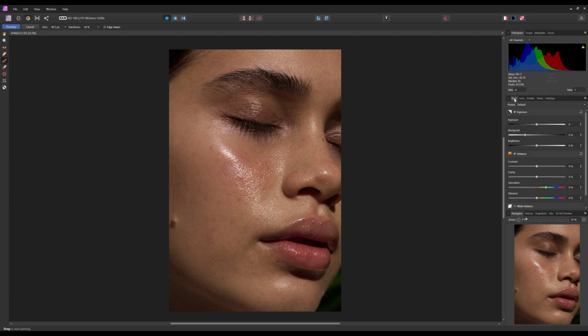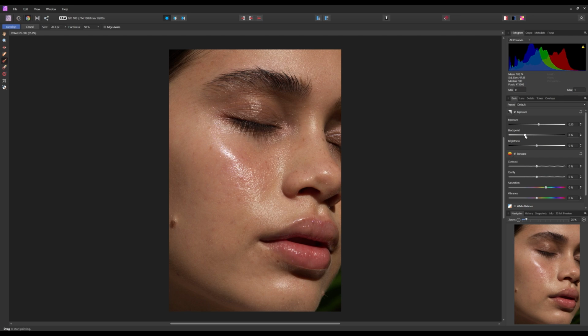Now I'm going to start off on basic, and you'll see that it looks very similar to other programs like Camera Raw, or if you've been using Capture One or Lightroom, you'll see that there's very similar sliders here. So we're going to start off with exposure. I believe this image needs to be a little bit brighter, and I really want it to have that warm summery glow. That's kind of the vibe that I want to go for with this image. It's all about the skin, so I really want to showcase that in this particular image. So I'm just going to bump up that exposure a little bit.